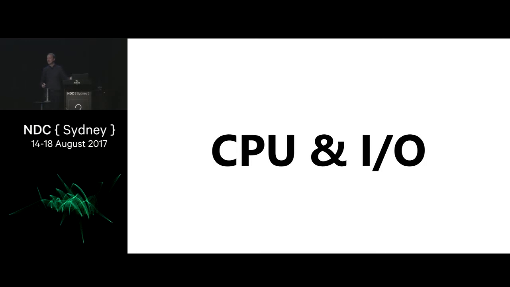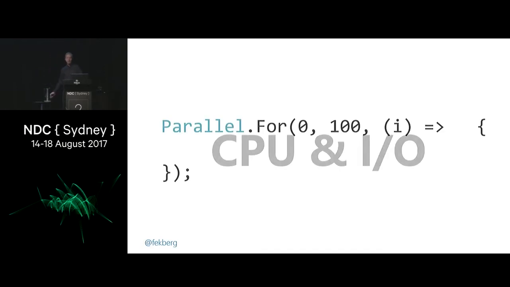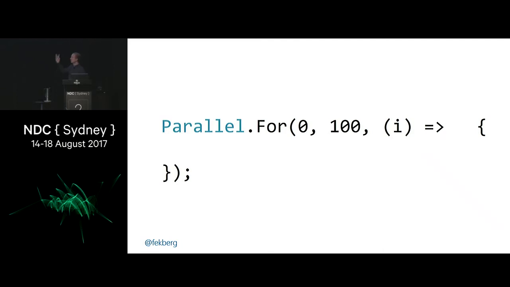Parallel programming allows us to just solve a problem as quickly as possible, while asynchronous programming allows us to offload some work somewhere and be notified when we are ready to handle the result. So when we work with parallel programming, we could be using the parallel extensions. We could be saying that, in this case here, I want you to iterate from 0 to 100 and do that with all the available cores. So that's great, but we're here to talk about asynchronous programming.